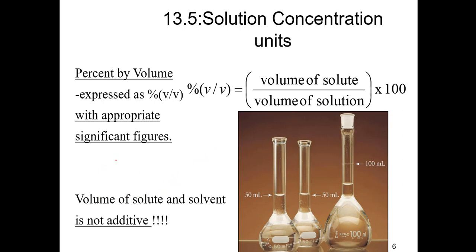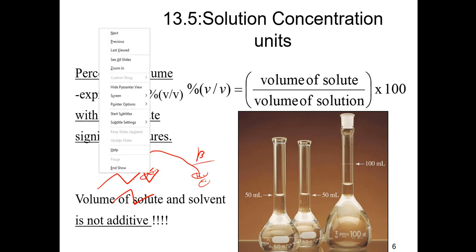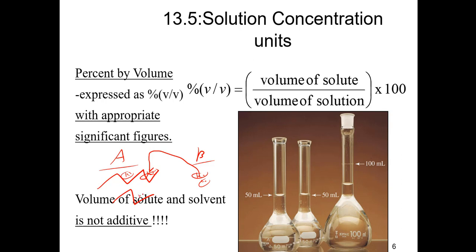Well, let's say you have substance A and the structure looks like this, and then you have substance B and the structure looks like this. Notice how one substance is bigger than the other? Well, what will happen is the smaller substance will fit into all the little nooks and small spaces. And when it does that, it actually takes up less room when you add them together. So bottom line is volume is not additive.